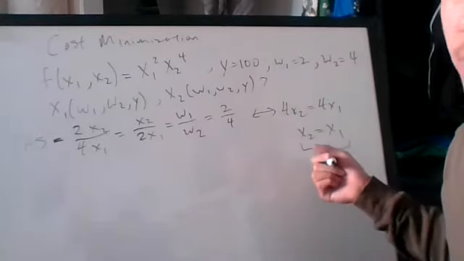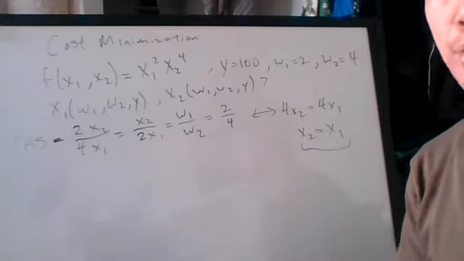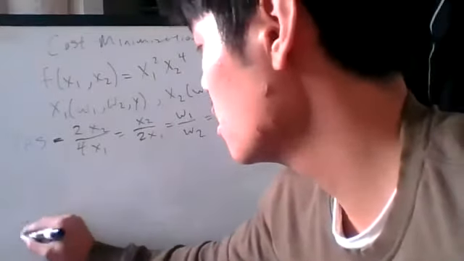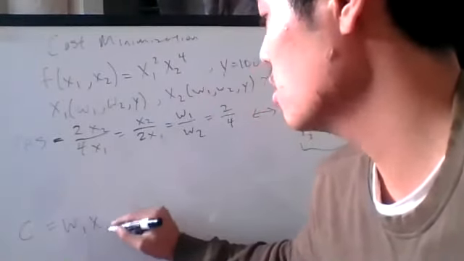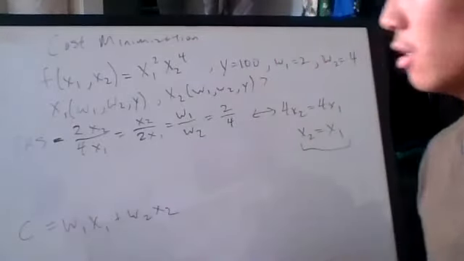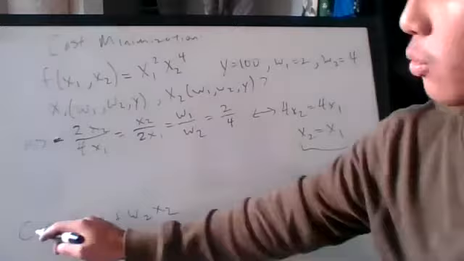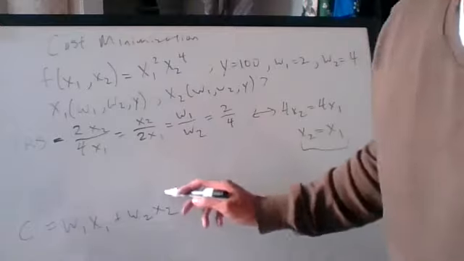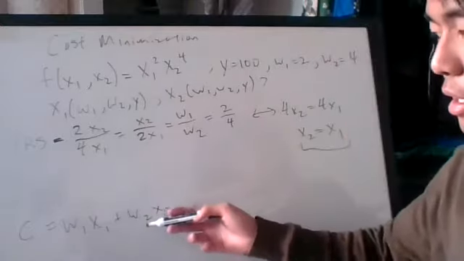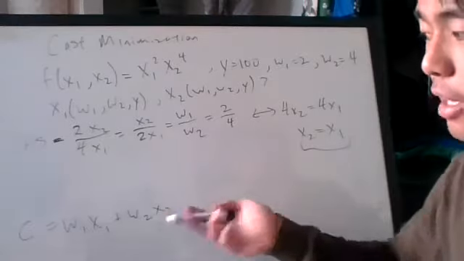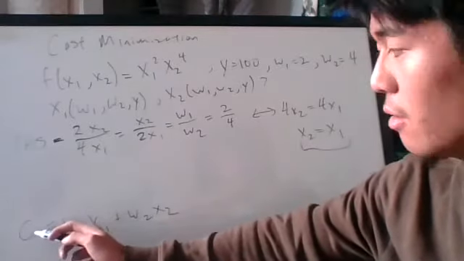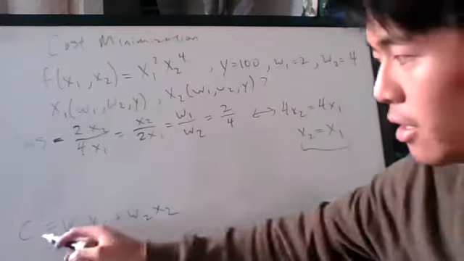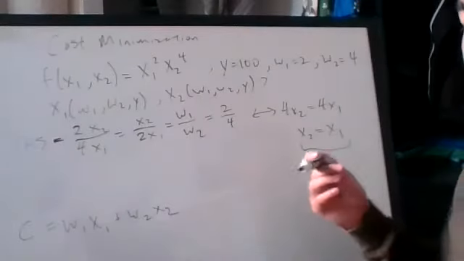So how do we actually come up with the answer for this? In the past, we would plug this into our budget constraint, but we can't exactly plug it into our cost equation. Just to formalize it, C is equal to W1 x1 plus W2 x2. But because we don't know what the cost is, if we plug either of these variables in here, it would be open-ended, because C is still an unknown variable. So we'll have two unknown variables, which leads to a dead end. We can't plug it in here, so where can we plug it in?